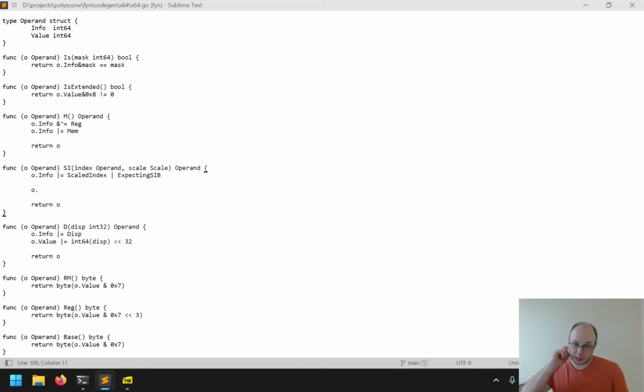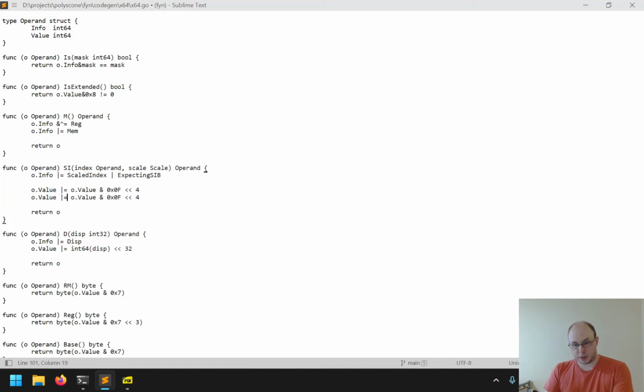So we'll start by just shifting all these nibbles around. Value, we're going to shift up the RM into the base first. So this will be value masked off to the RM, which is these lower 4 bits, and then we'll shift it up by 4 bits to get it into the base nibble. Then we'll shift up into the nibble above that. This will be the index.